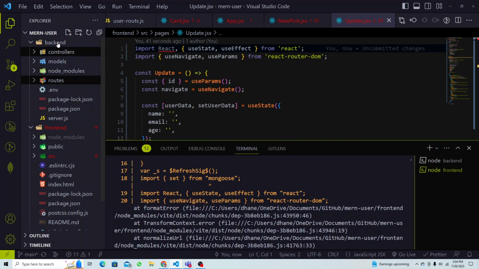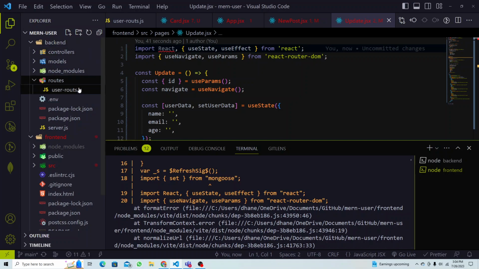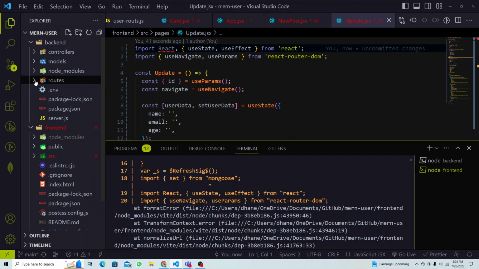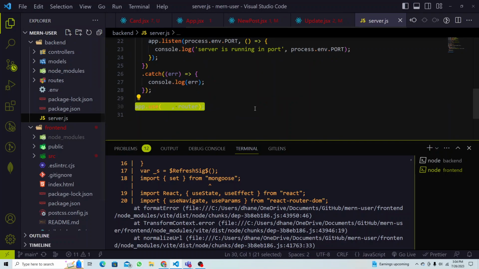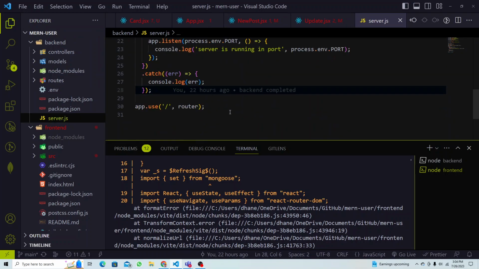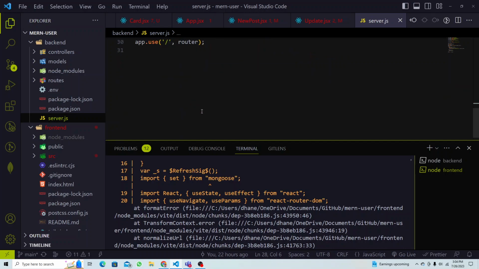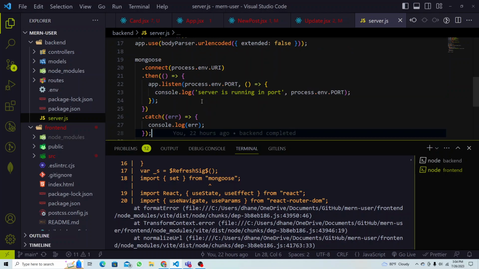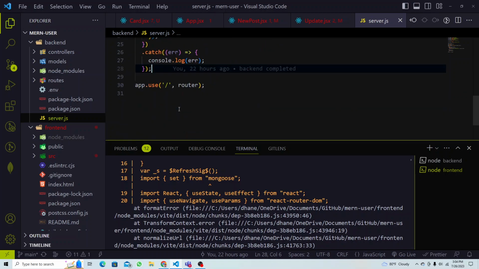So in the backend, what you can do is, let's see, in the server, I will just write it in the server. Maybe I can have another route, right? So this is mongoose, database connected, everything working fine.